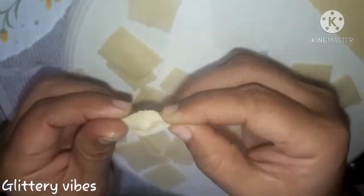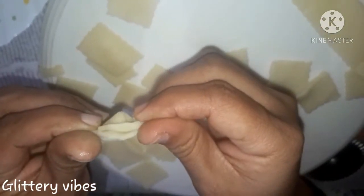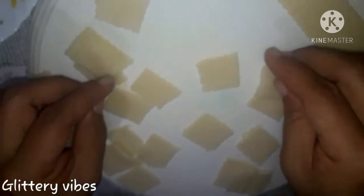Now to make the first type of Kul Kul, just fold the edges of the square, which will give it a shell shape.